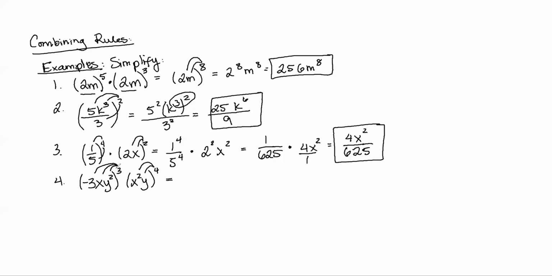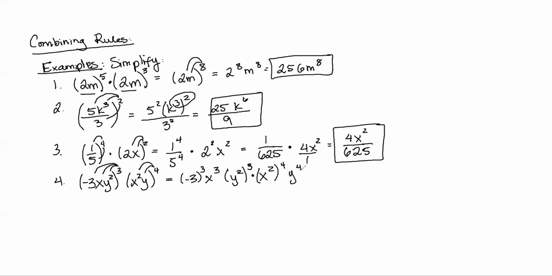So -3 cubed, keep that -3 in parentheses, cube it, and then x cubed, and then y squared cubed, so y squared in parentheses cubed. This is all just multiplication, so I'm just going to tack these terms onto the end. So now we have x squared to the 4th. If you want to separate these two, you can put that multiplication there, but because it's all multiplication, you don't need this. And then finally, we have y to the 4th.